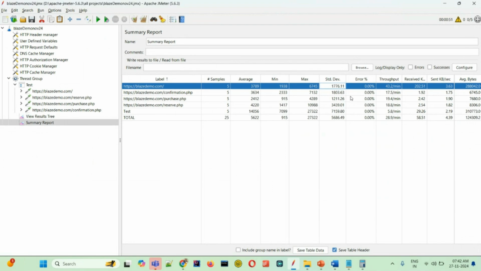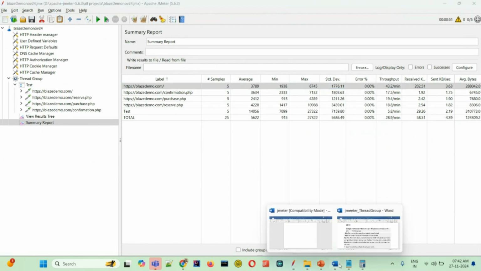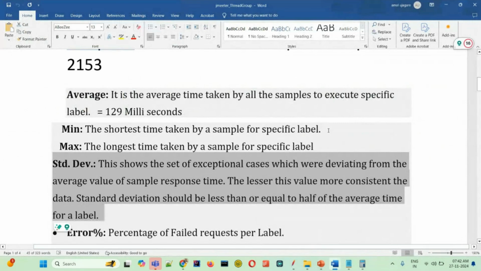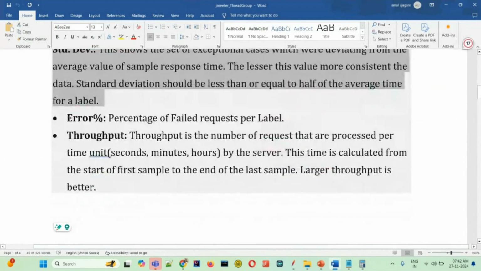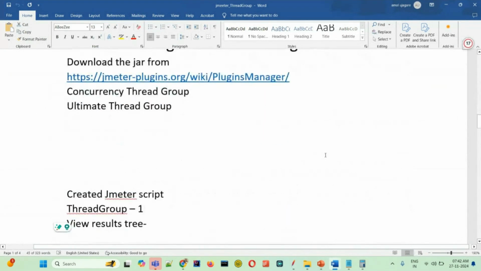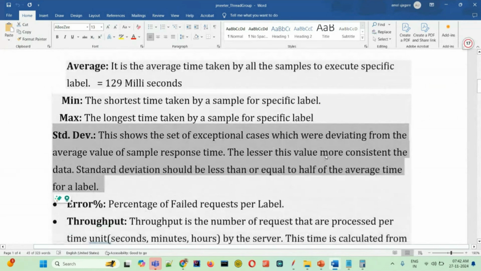1176. How is this value calculated? Direct explanation is not given. The lesser the value, the more consistent the data. Standard deviation should be less than or equal to half of the average time.